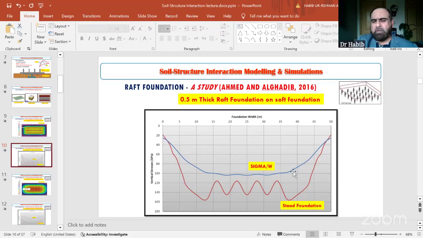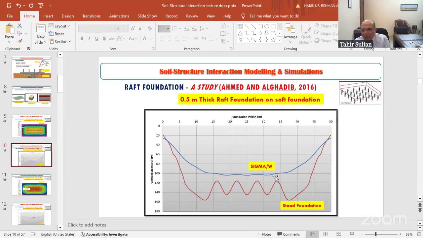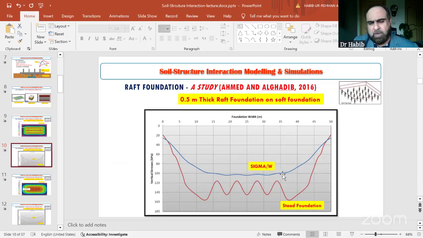Thank you, Doctor Saab. Go ahead, sorry for interrupting. Yeah, there is a vertical spring and there is a horizontal spring, in very simple terms. This horizontal spring is holding the vertical spring behavior as well. So that's why the reaction, or you can say the profile, is almost uniform in the case of Sigma W.